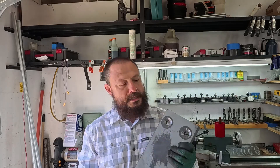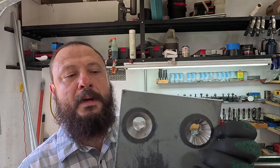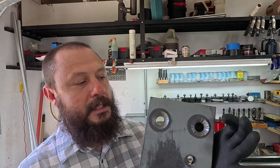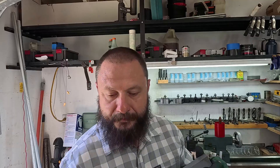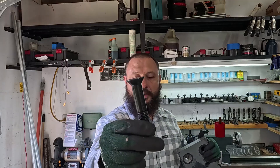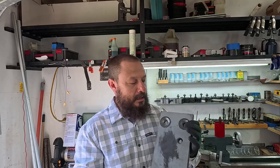Hello YouTube, this is Salam. In this video I'm going to show you how I was able to countersink this hole using my lathe. I tried to countersink these holes for countersink bolts — this three-quarter inch bolt — using my milling machine, however the bit that I bought dulled after the first hole.